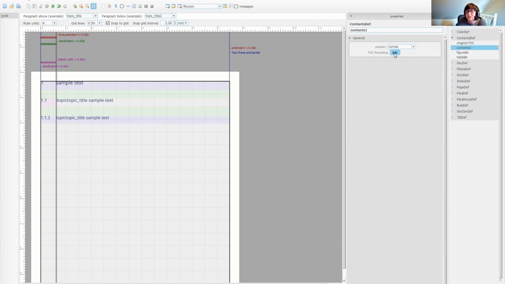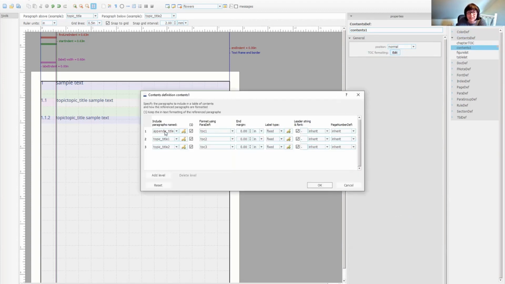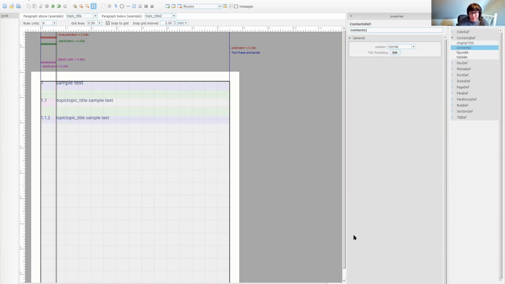I'm going to TOC formatting, edit. And here you can specify what paragraphs are displayed in the table of contents, and you can assign formatting to each of those individual paragraphs that are displayed in the table of contents, and add more levels or reduce levels as required. Okay. So this is the default template that is provided with the Miramo DITA OT plugin.